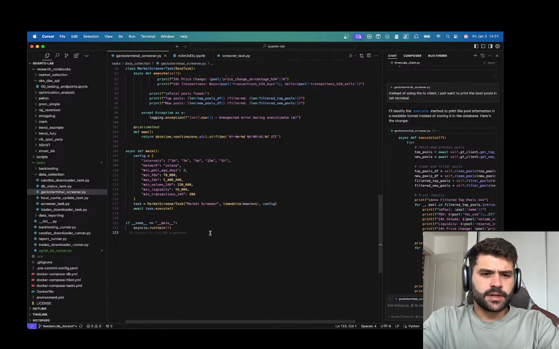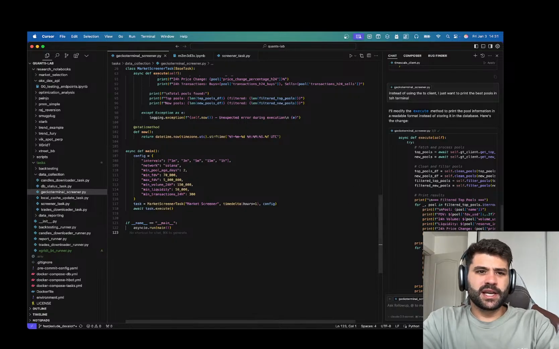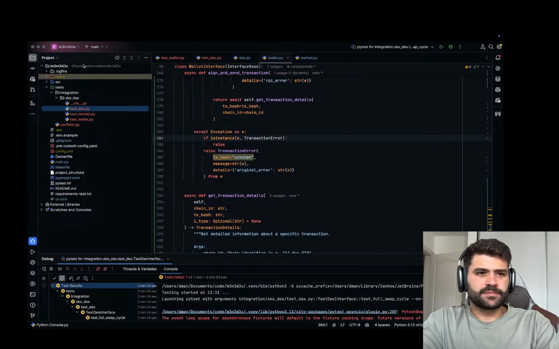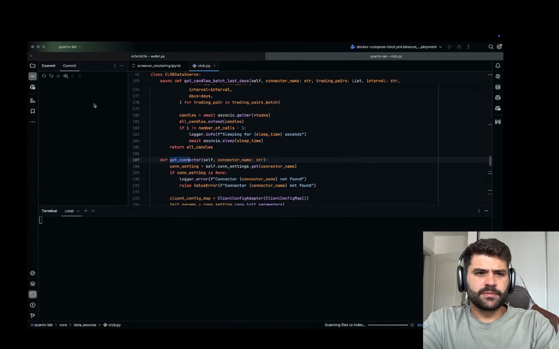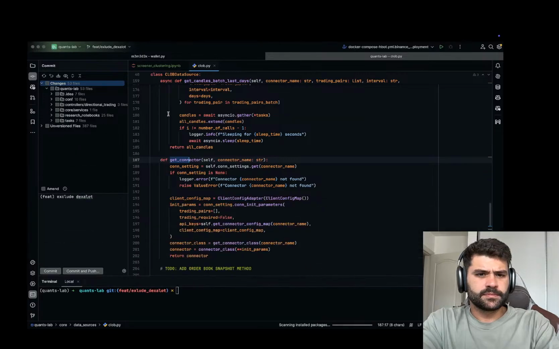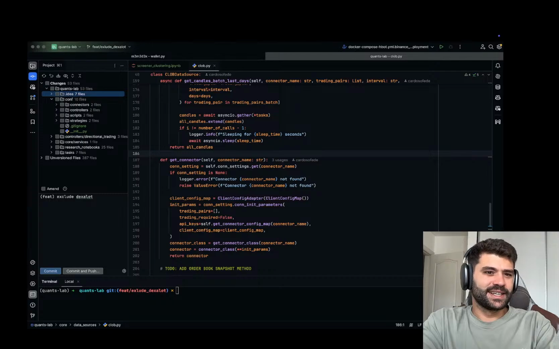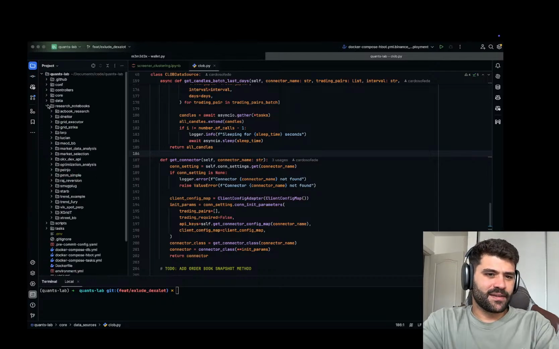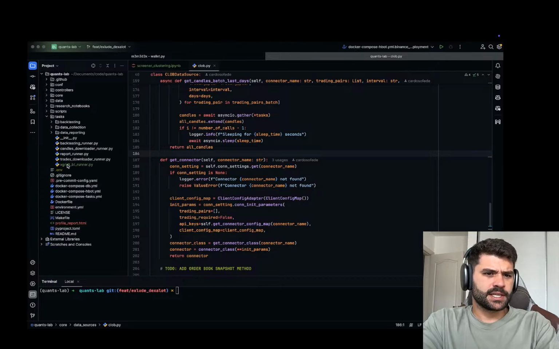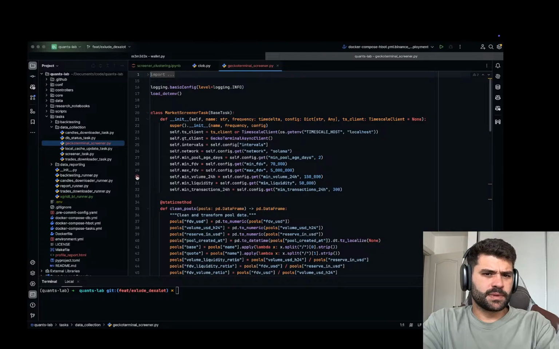Now, I like to just prototype with Cursor. I don't like to use it beyond that, so I will use PyCharm. Use QuantLab, new window. I have to commit QuantLab because I have been working the last months without committing. But yeah, this is LARP. Where was it? Tasks. So in this task, data collection, gecko terminal screener.